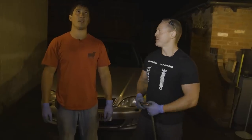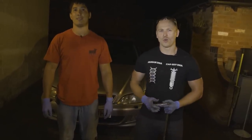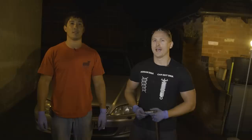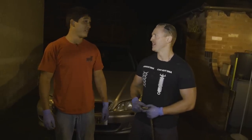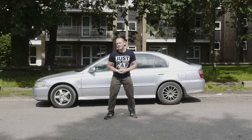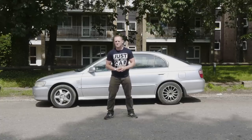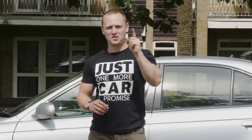It's now half past eleven and you should have been in bed a few hours ago. We've cut all four springs on the Accord and tomorrow we're going to find out how it daily drives. As you can hopefully see, Trevor is sitting slightly lower — anywhere between 15 and 20 millimeters lower. So there's only one thing left to do: let's go try them out.